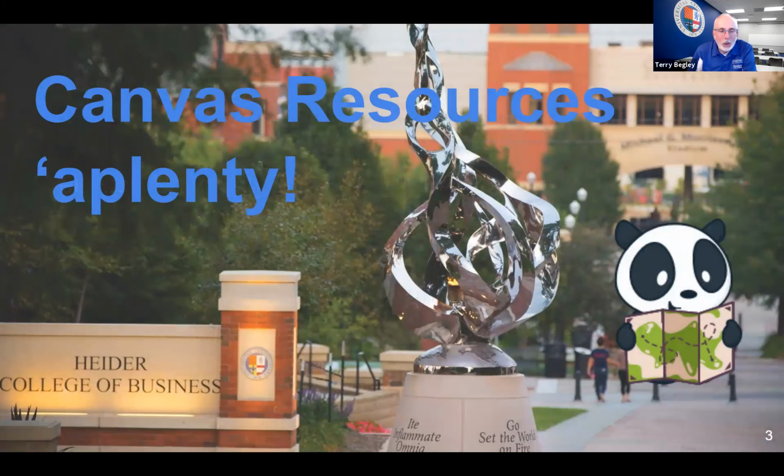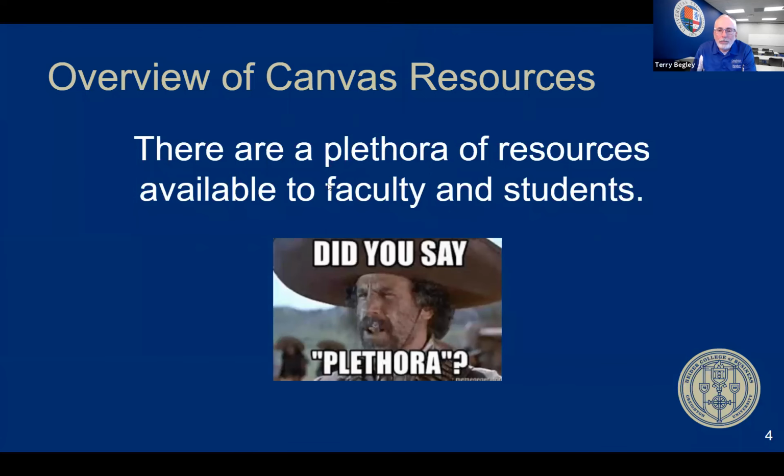What I wanted to do is just talk about all the resources that are available for faculty, staff, students to use Canvas. And I'll give some examples of things I've done and maybe a few best practices as well. I've posted in the chat a link to this set of Google Slides, and then I will go ahead and post that link a little bit later as well.